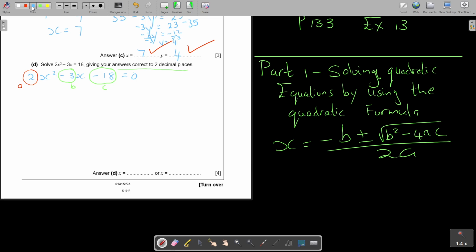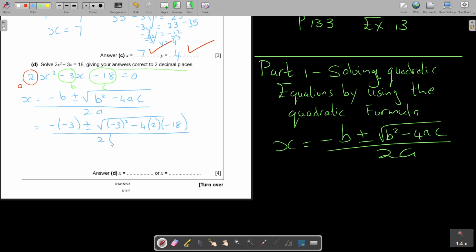So now I'm going to write the formula again. So it's x is equal to negative b plus minus the square root of b squared minus 4ac over 2a. I like writing it down first, and then I always do my substitution in brackets. So I take out the b and I replace it with negative 3. Not 3, negative 3. And I do the same, and it's again negative 3 and it's squared. And again, the A is 2 and the C, and I think you're going to get marks already for doing that. And it's really not difficult. Okay, and then the A is 2.